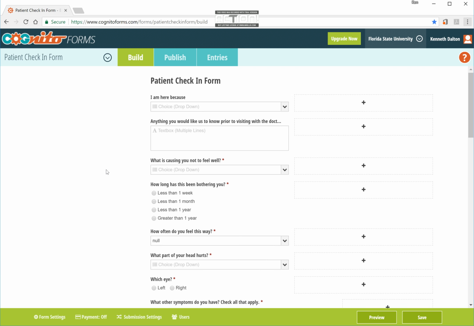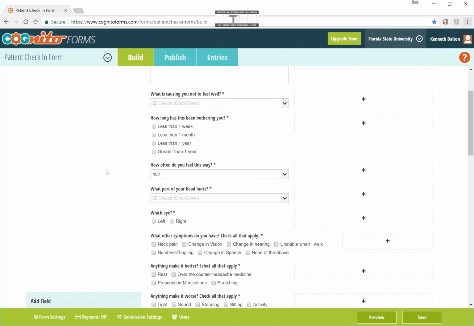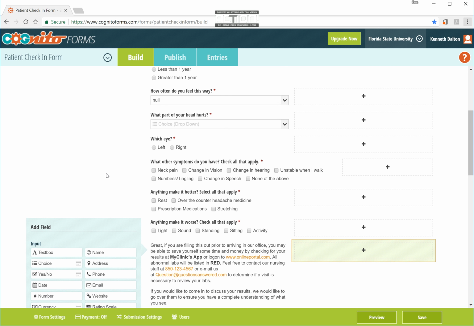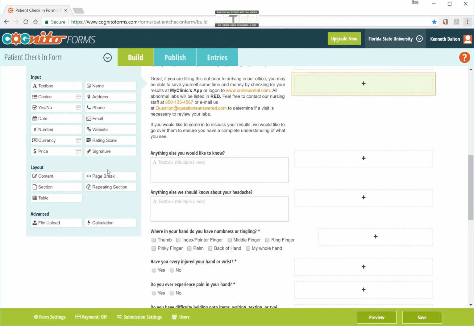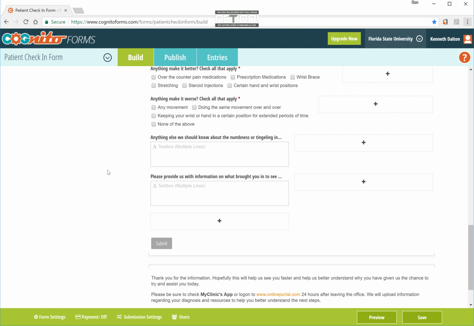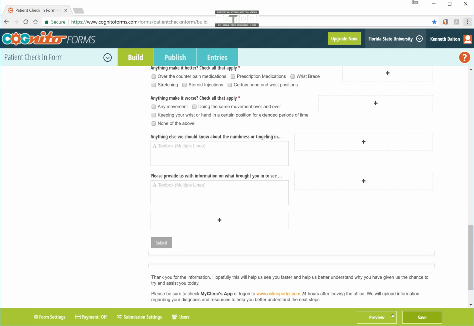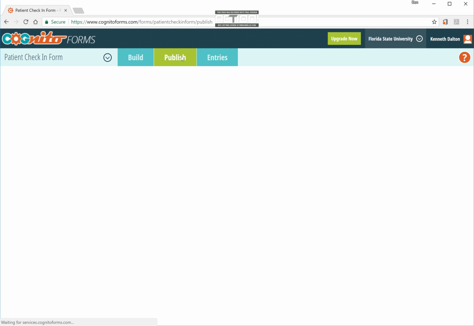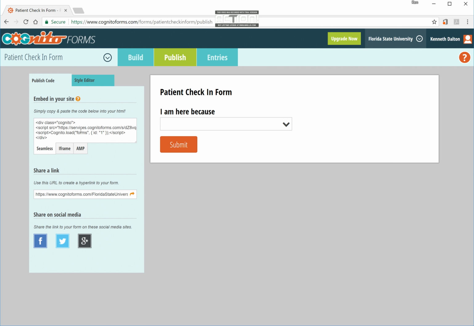Basically, you can go through and build your forms here, and it's kind of messy when you look at it. These are actually stringed together, and they'll make more sense when we go through the actual form on the app. You can save down here, and you can preview as you go. I usually did it after each step to make sure that it was populating appropriately. Once you go over to publish, you can copy a link and put it straight to a web page, test out the form, and additionally create a hyperlink that comes straight to this website.